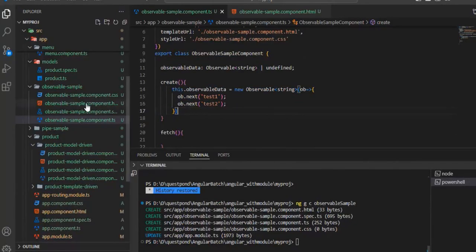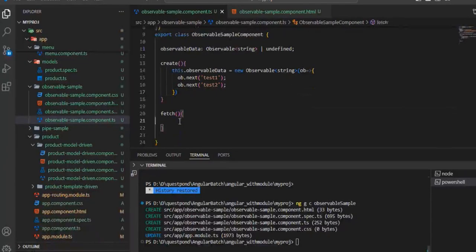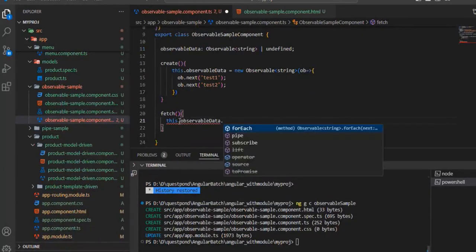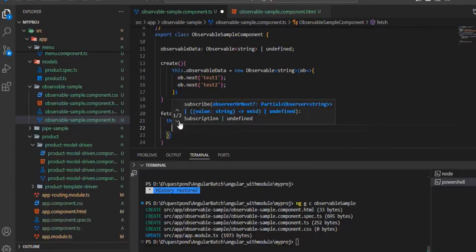Right? Now what is the job of the second step? So I said the second is going to be the observer. Now this observer is like an arbitrary thing. I mean, it's not real. The real one is basically directly the subscriber. In subscriber, you have an observer who is going to observe that type of data. So here, whenever there is an observable type, you have a method called subscribe. You automatically get a method called subscribe. Now in subscribe, I said there is an observer, right?